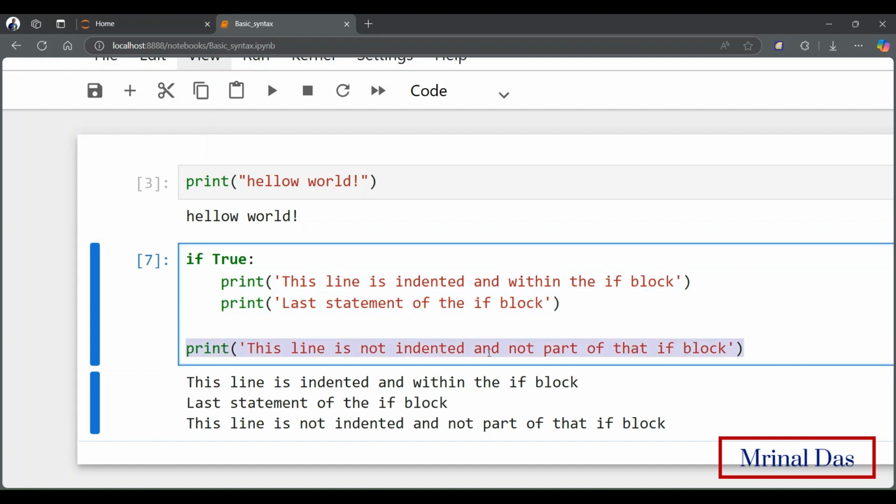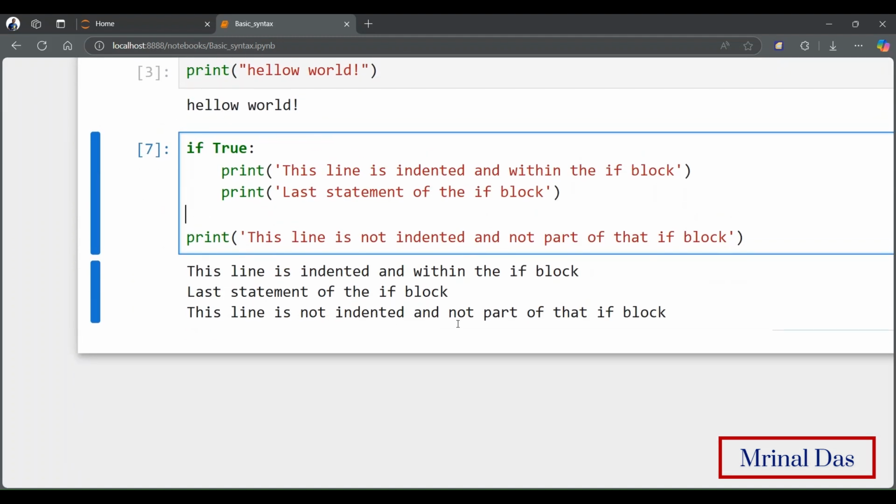Why? Because it is not part of the if block, whether True or False, it will be executed always. So this is how we indent statements to make a block of code, and we put them together.